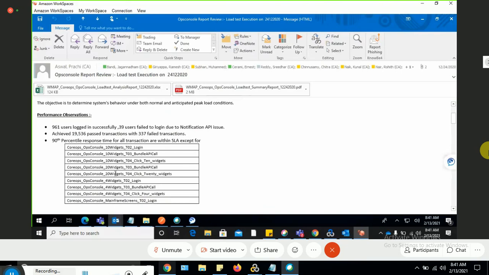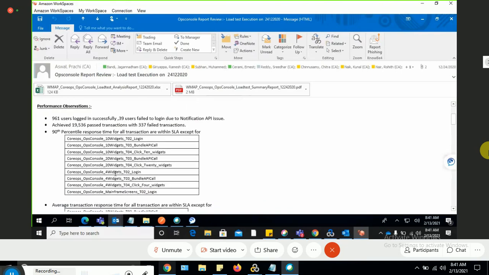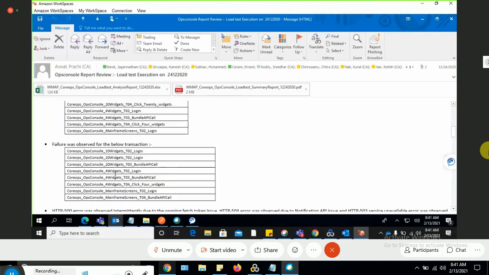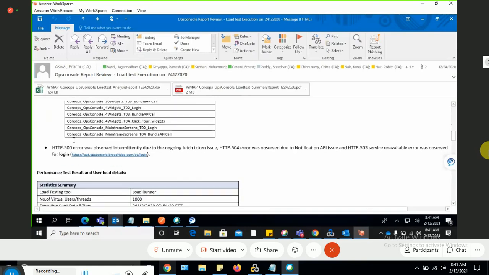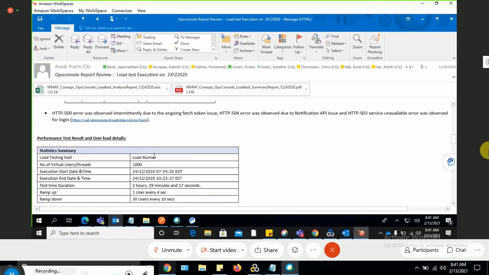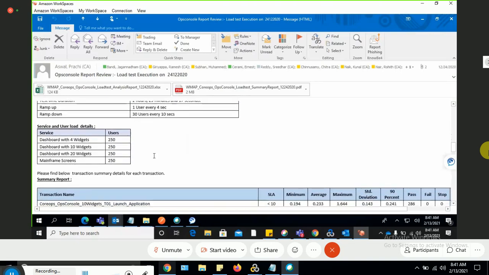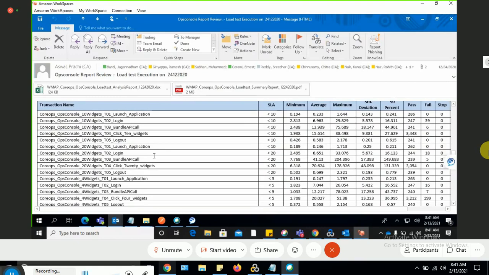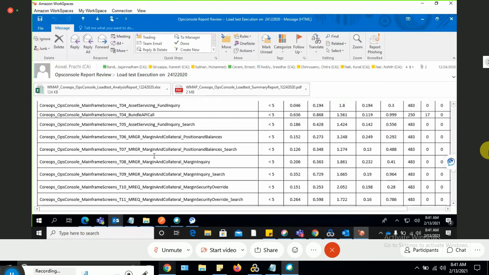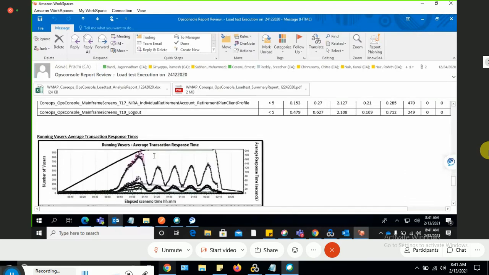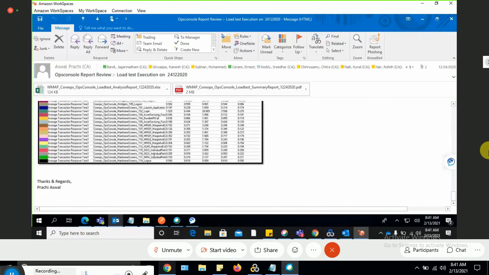So if you see the 90th percentile response times, and average, and failures, and what are the failures: HTTP 500 errors observed intermittently due to the ongoing fetch token issue. This is the detailed report, and what services we have tested, and what the response times are. Then you can see the running users.